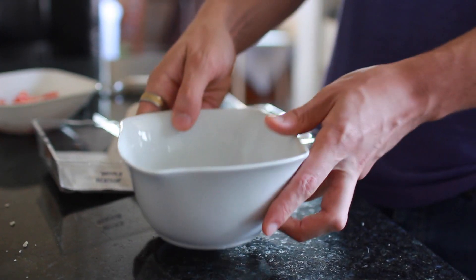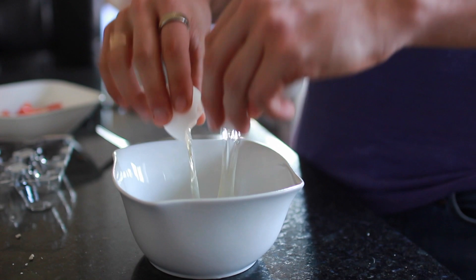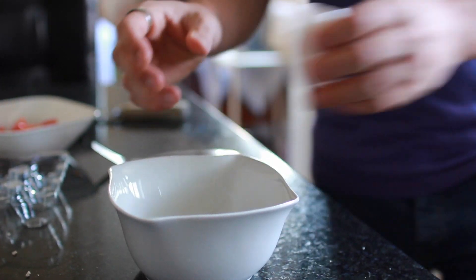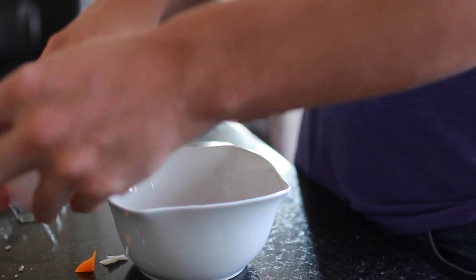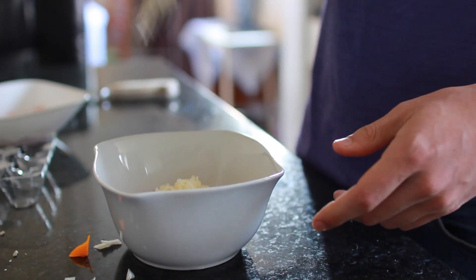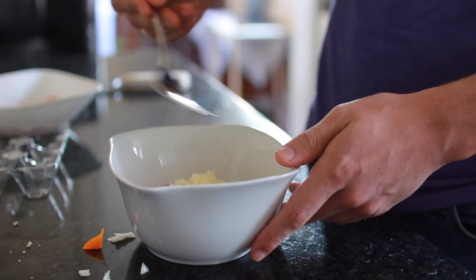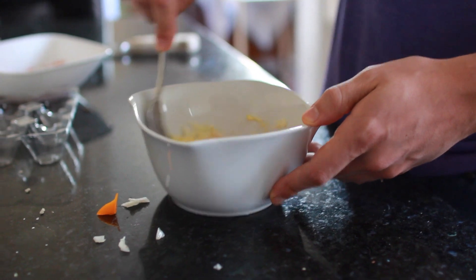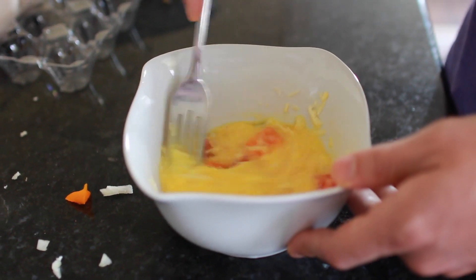To make our omelette, take a nice big deep bowl. I'm gonna use two eggs. Crack the eggs into the bowl. Since this is our vegetable omelette, add the veggies we chopped up — tomatoes, onions, and peppers — then take about a handful of cheese and throw that in. Then take your fork — I use a fork instead of a whisk because a whisk makes too many bubbles in the eggs, whereas a fork just scrambles them up nicely. Break the yolks and mix all the ingredients together until well combined.